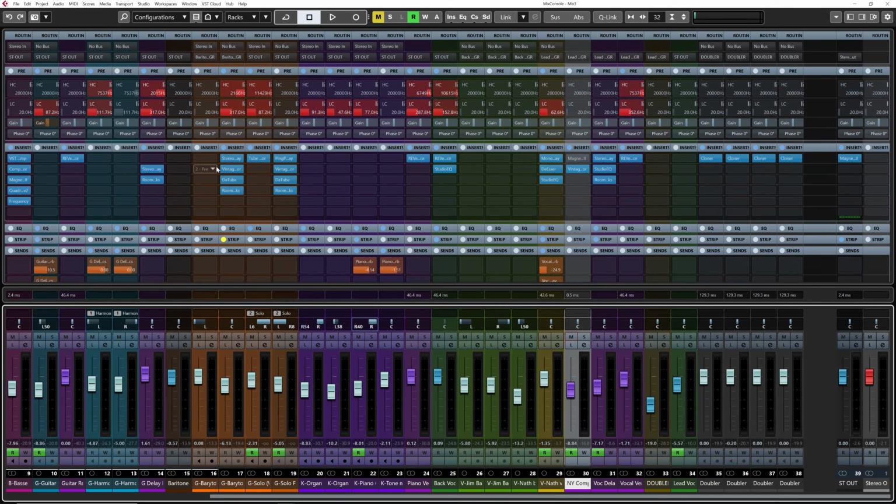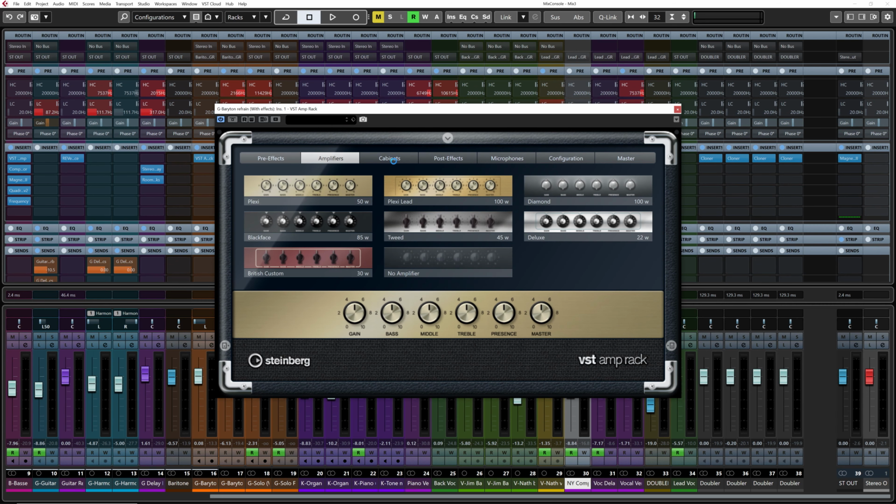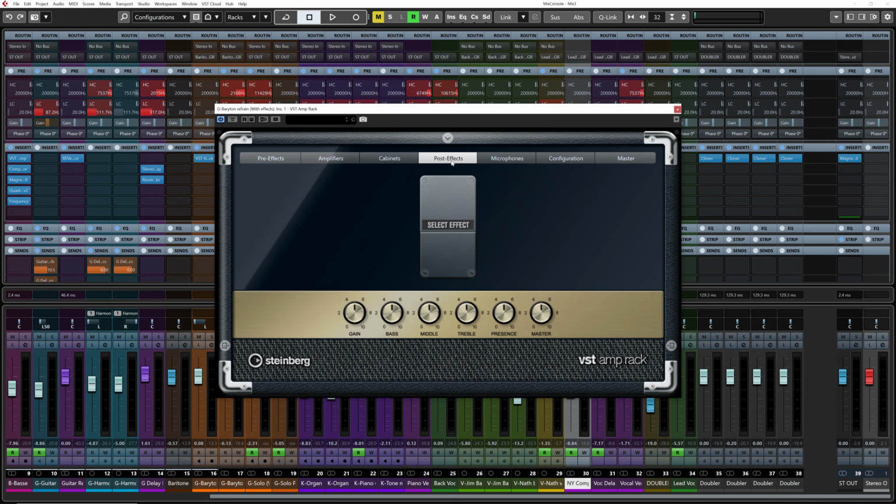Also, that can be seen on using plugins like guitar simulation plugins that will have some reverbs and delays into them, like we have with, let me just open the one in Cubase, that is the VST amp rack. You can select a bunch of different amps and cabinets, and then you have post effects and pre-effects that you can use straight within that plugin.